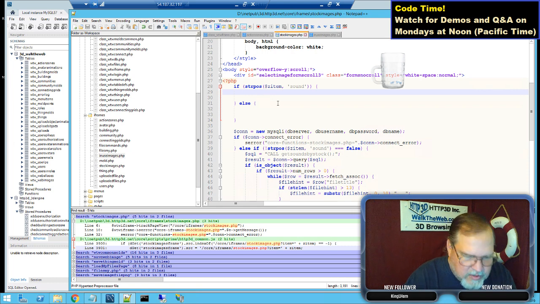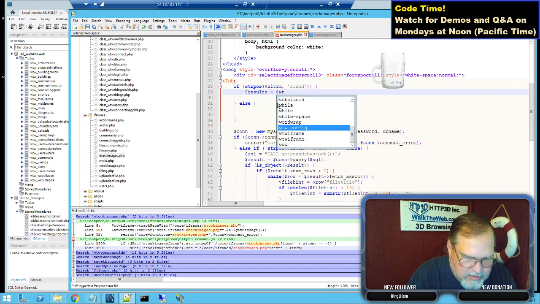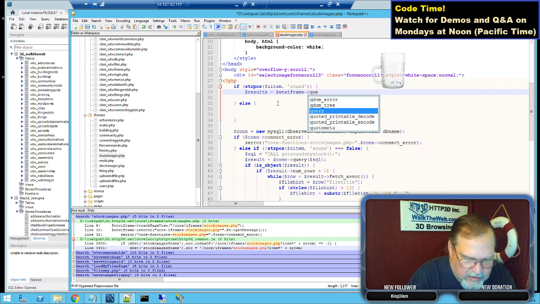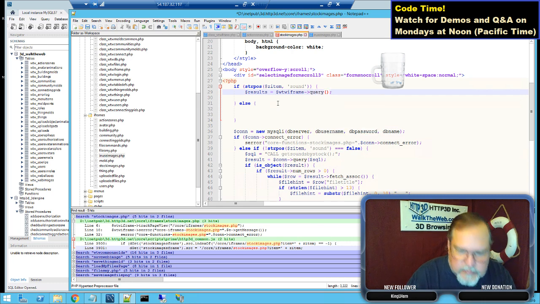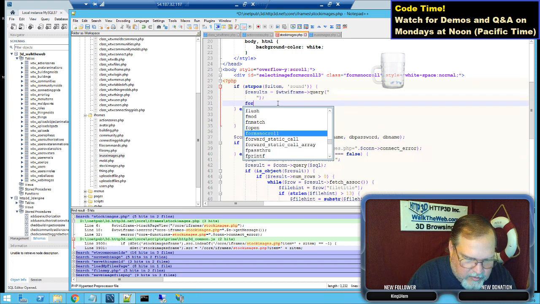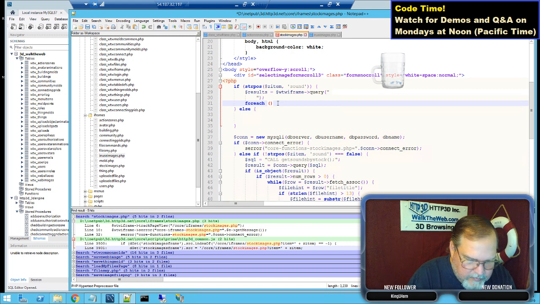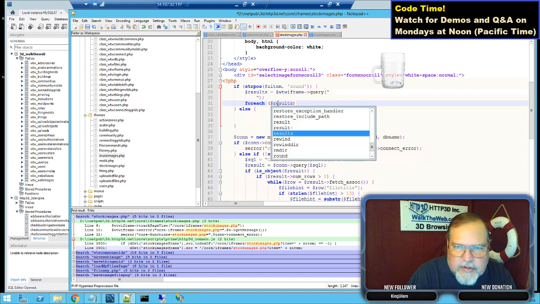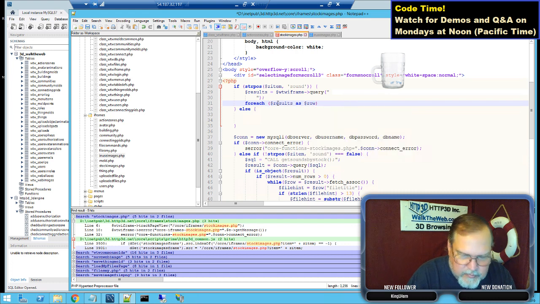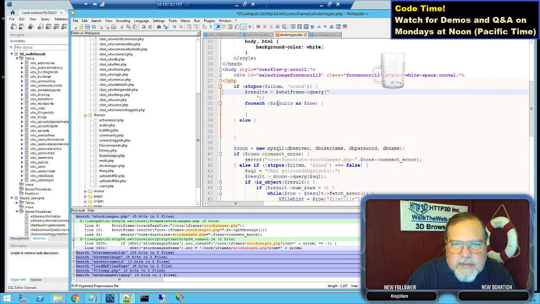Okay, so the first thing I want to do is results equal WTW iframe, which is our general thing here, and then we do query. And then we're going to, for each results as row. The reason I did that is because I'm going to copy and paste this and do it twice.